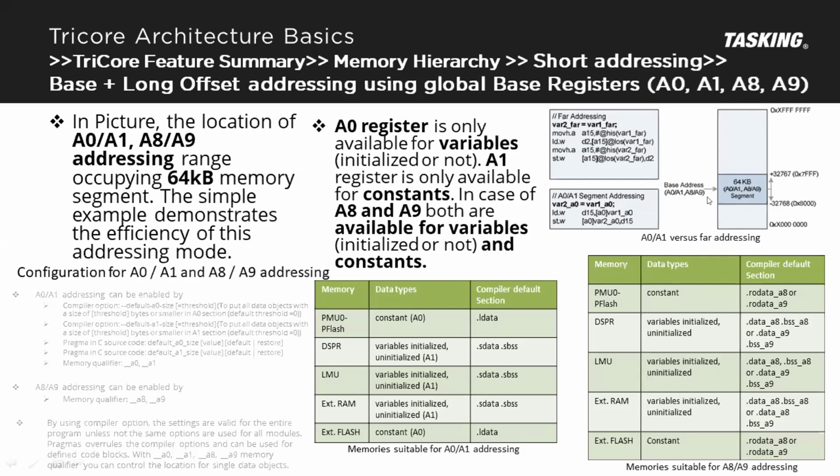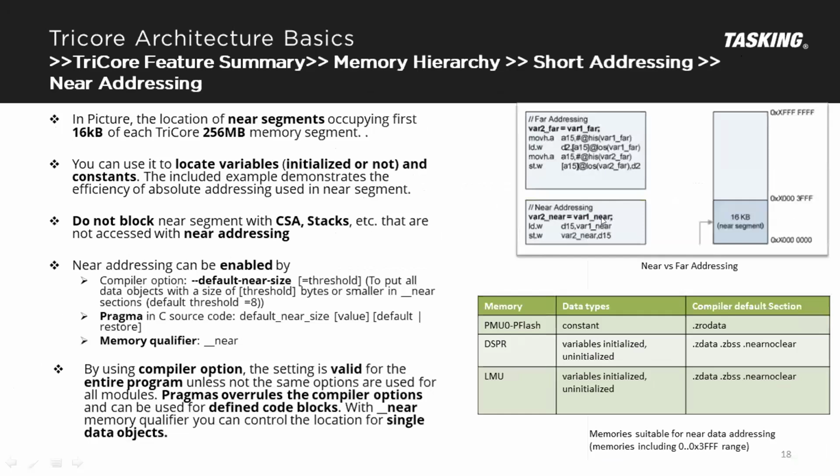And by the way, you could notice here the difference between the generated code if you use the base plus long addressing against if you put your data in a far addressing, which is not a near data, not base plus address; it will be inside this far related memory. So you could see here the generated assembly for this base plus long offset. It's faster and more optimized as well. It is the same for the near addressing. So this is the generated assembly code for the near addressing against if you place the data inside a far memory. So this you will need definitely more effort in order to fetch the data.